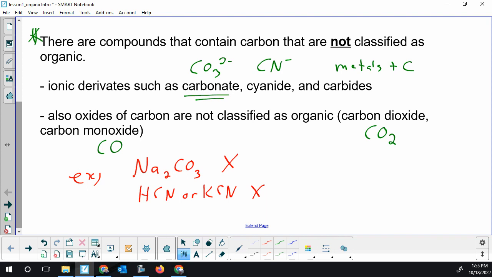Last, the metals and carbon, they don't show up on assessments as much. Okay. But you could have tungsten carbide. Okay. It is very likely the diploma, when they write a question based on this outcome, carbonate, cyanide, carbon dioxide, carbon monoxide are the most likely choices that they'll use. But they could use a metal and carbon. Okay. That's kind of a little bit of what's not organic. I'm not going to mention this again, but you have to remember to look at this before you write that diploma, unit test, or your first quiz.